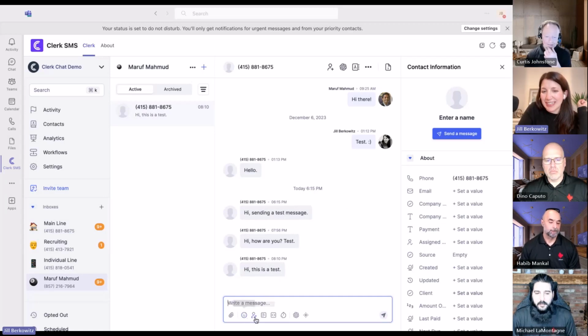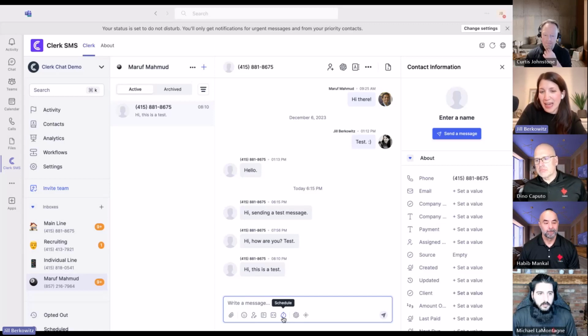What's really neat is that there are all sorts of pretty cool features here, including the ability to attach a file, obviously some emojis. You can either add a signature or disable it. We have templates, we have snippets. A very popular item is being able to schedule a message to be sent at a later date. And what's pretty neat about that is you can modify that if you change your mind or need to make an edit to it, or you could just altogether cancel it. We also have some pretty cool AI features that are a bit newer.